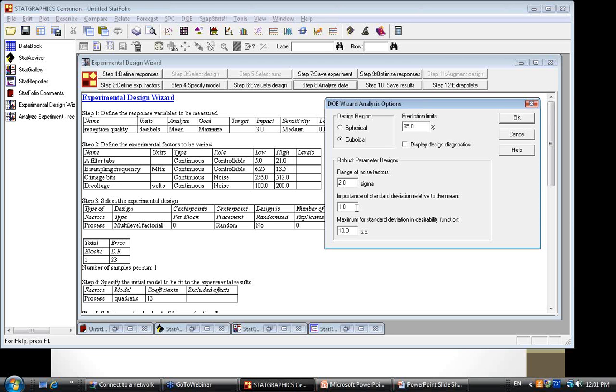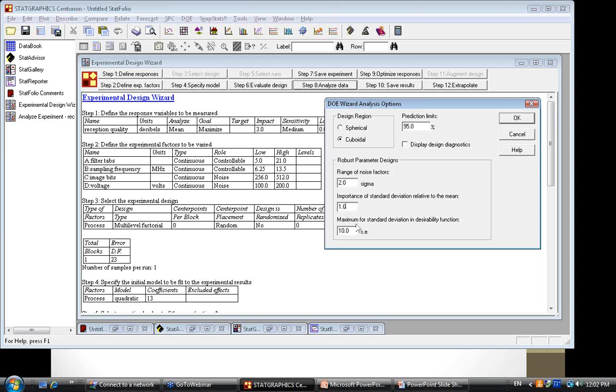You also specify, for combining the standard deviation to the mean, how important it is to minimize the standard deviation relative to optimizing the mean. You may remember, if you've seen the discussion of multiple response optimizations, that when you combine the desirability for multiple responses together, you can give one response more importance than another. By default, it's set to 1, which tells it the standard deviation is equally important to the mean. If the standard deviation was 3 times as important as the mean, you'd put in a 3.